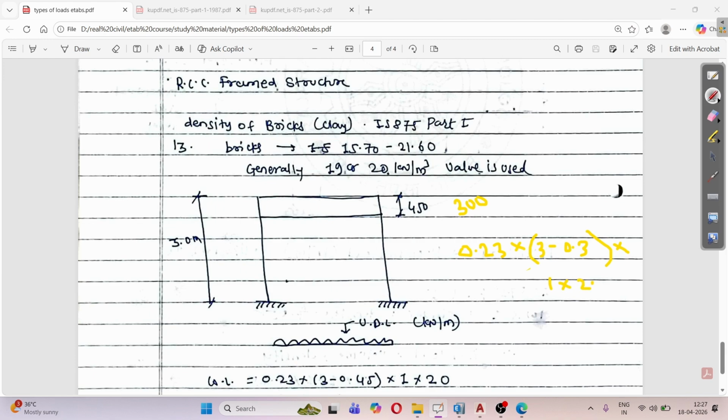I have taken the value 20 for the density of the brick from IS 875 part 1.